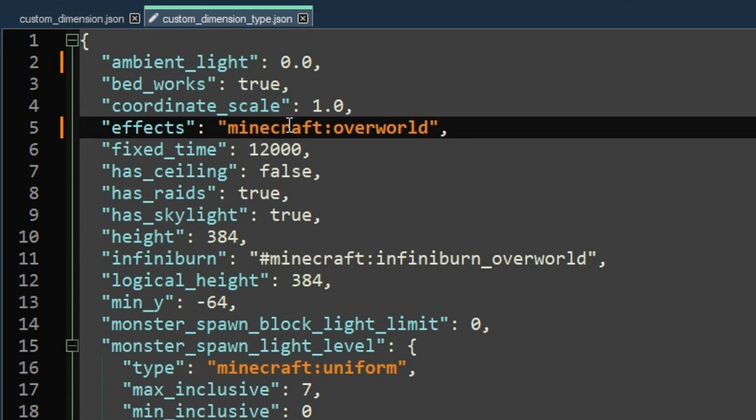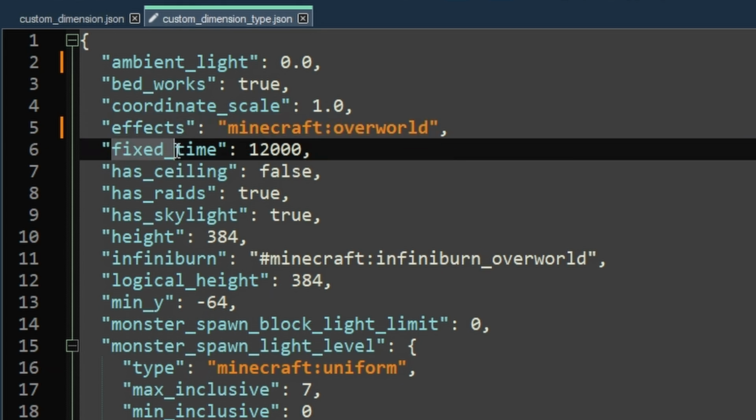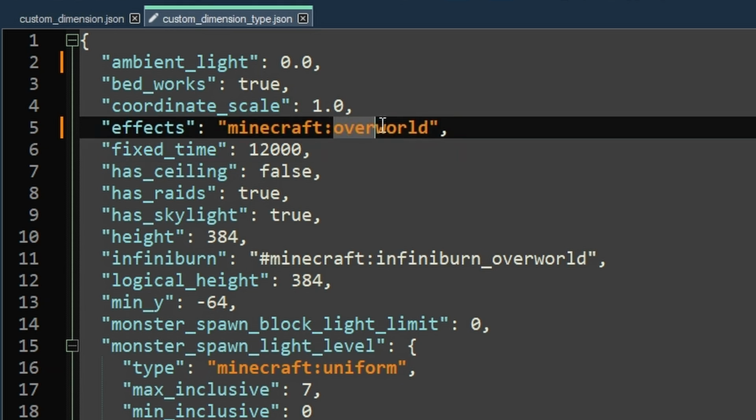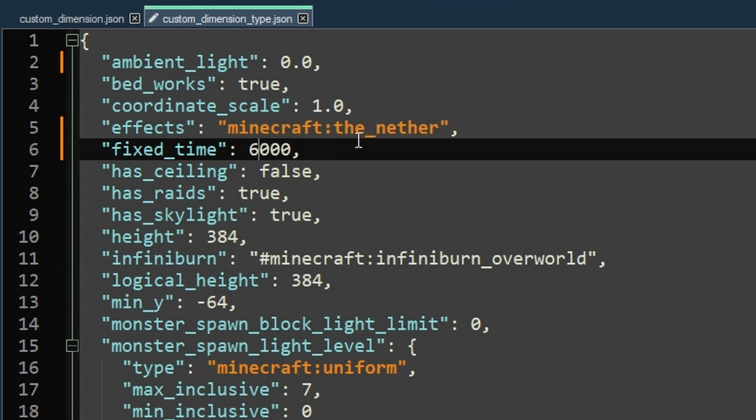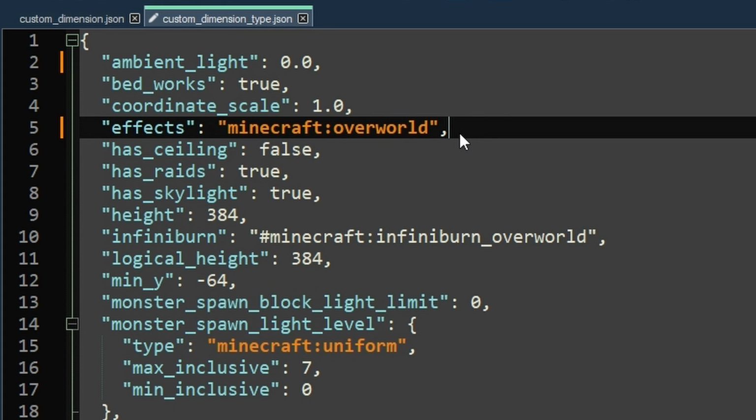And then directly related to that, we have an option called fixed time. So you can make it so that the sun doesn't move, which is useful if you're working with the nether, since it technically doesn't remove the sun. So you might want to stick the sun underneath the world so that even if the fog doesn't load in, you don't see it. But if you don't need a fixed time, like if you're working with the overworld, you can remove this since it's an optional setting.